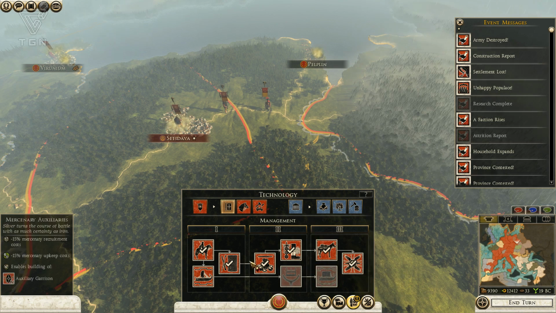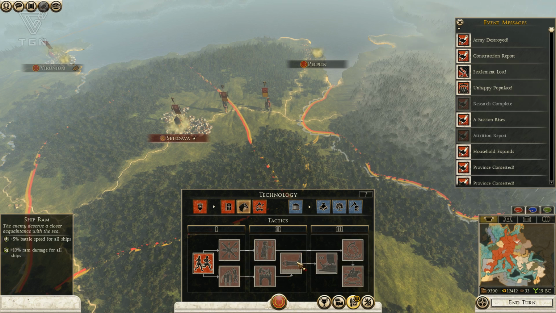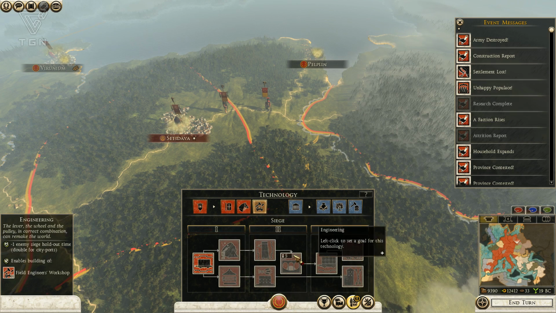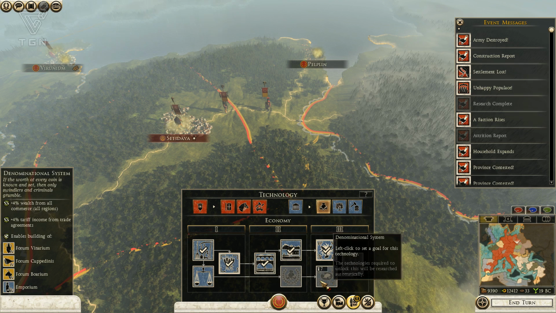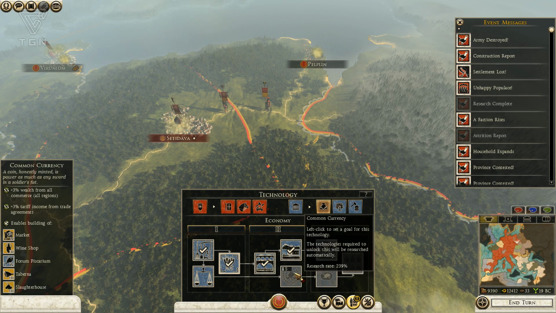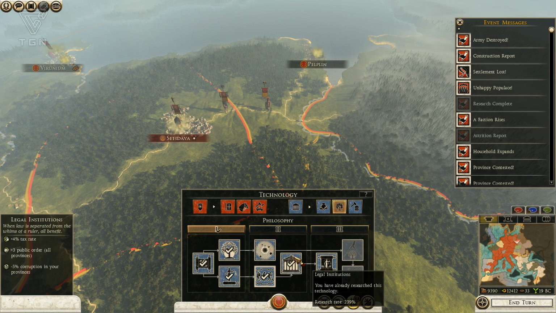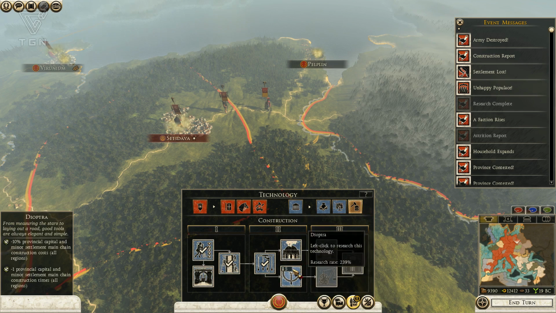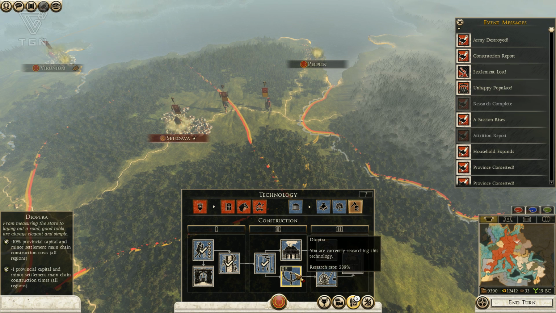Don't know that I see a whole lot of point in finishing that research. I'd really like to get the one that helps me finish the gladiator school. Don't know where it's at though. Blacksmith. It's not in any of these. Not there, not there. Not there. Wine shops. Or there. There it is. Circus. So it's going to take me 12 turns to get there. Let's go ahead and research it, though. It'll be worthwhile.